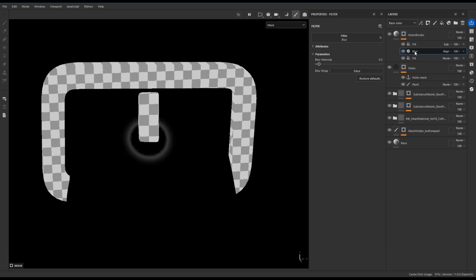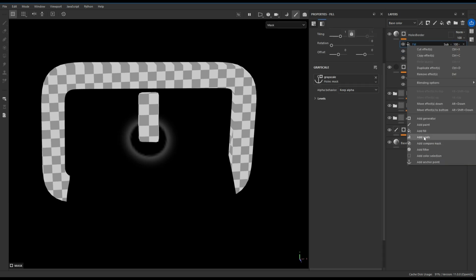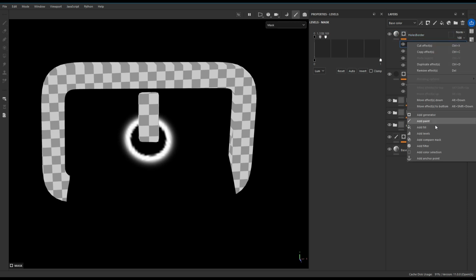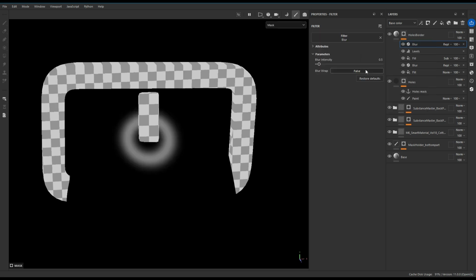So we have this, and I can control the amount of the outer line with the blur. And let's go here, add a level, and just make this more white. Okay, that's great. So this is the area that I'm going to have the border of the holes. Okay, let's add a filter again with the blur, but with a lower intensity.